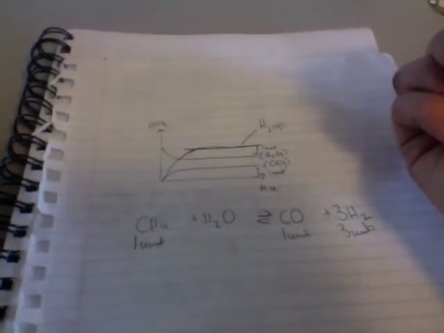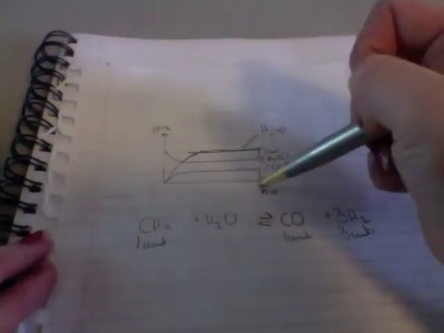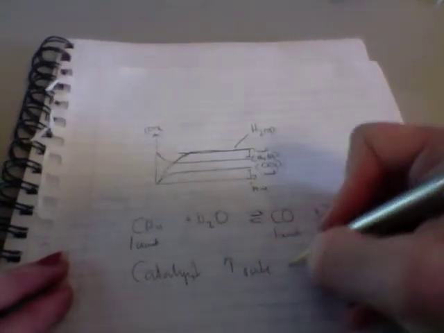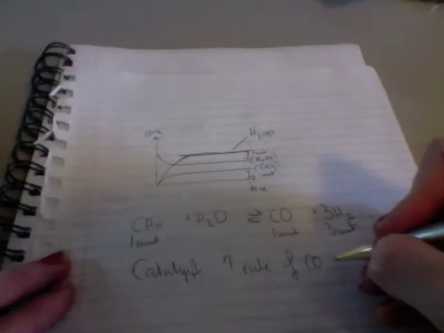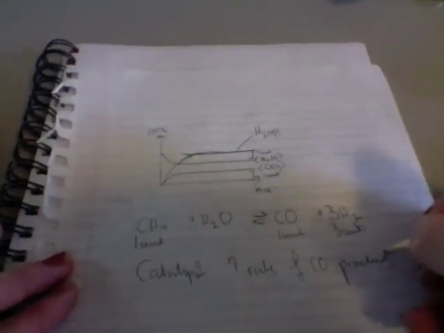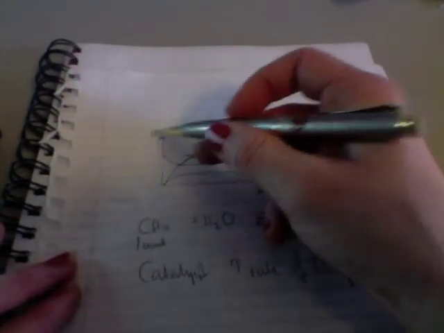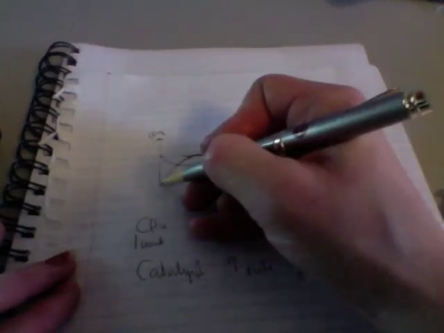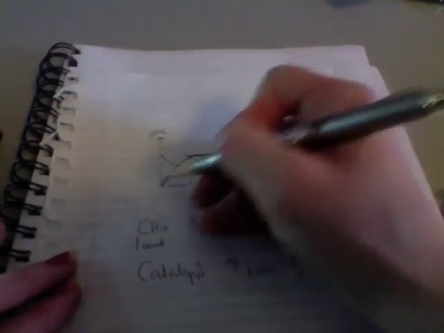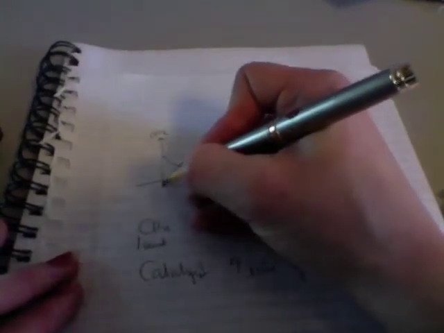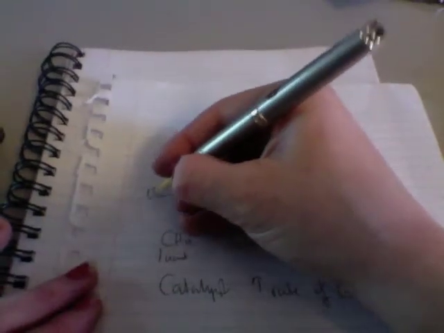Now the second question asks us to draw the line to show the formation of carbon monoxide in the presence of a catalyst. We have concentration over time. Basically, a catalyst will increase the rate of CO production. So in less time, we're going to have a higher concentration. So the curve should look something like this. We've seen this type of example before. But this black line is all you'd need to do, and labeling it as catalyst.